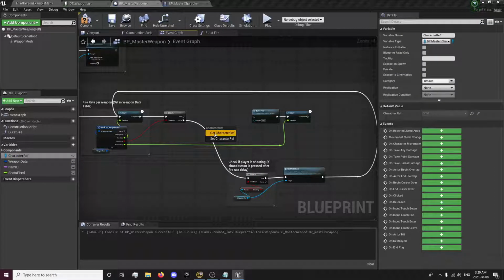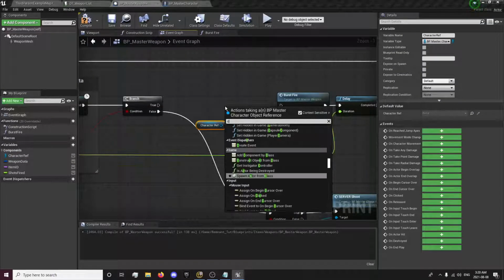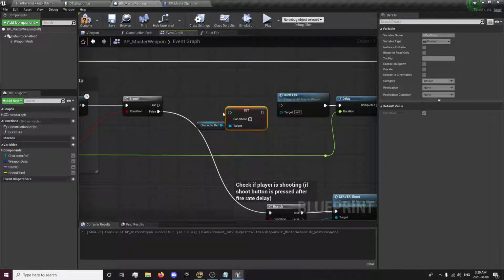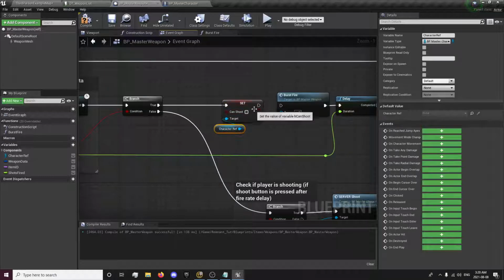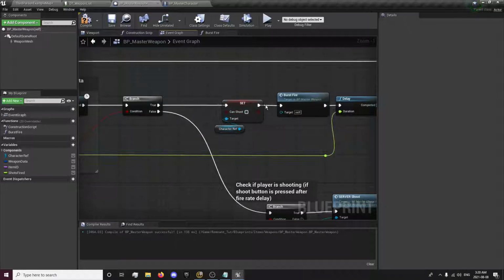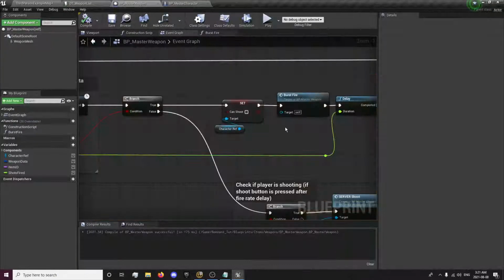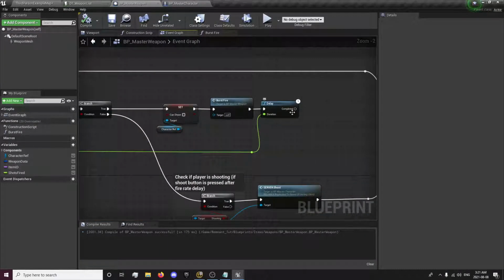We'll get our character reference, and we'll look for the can shoot, and we'll set this to false. So that now, while this is happening, it won't allow us to run into the shooting event when we're bursting. And after the burst delay, we'll copy this and paste it.